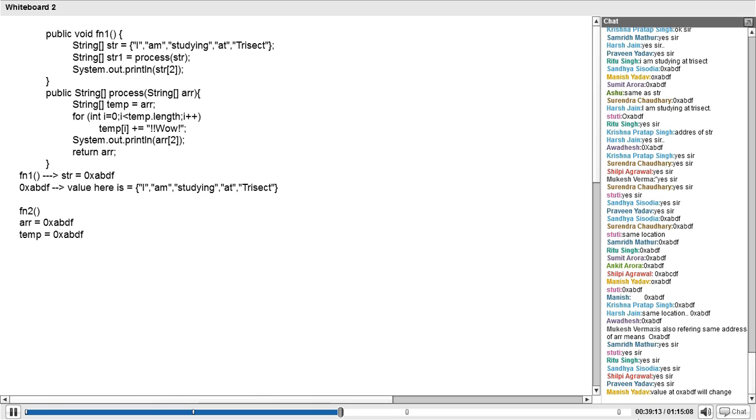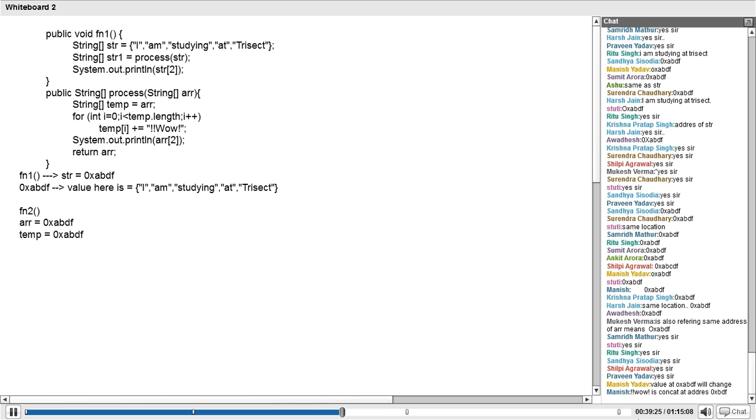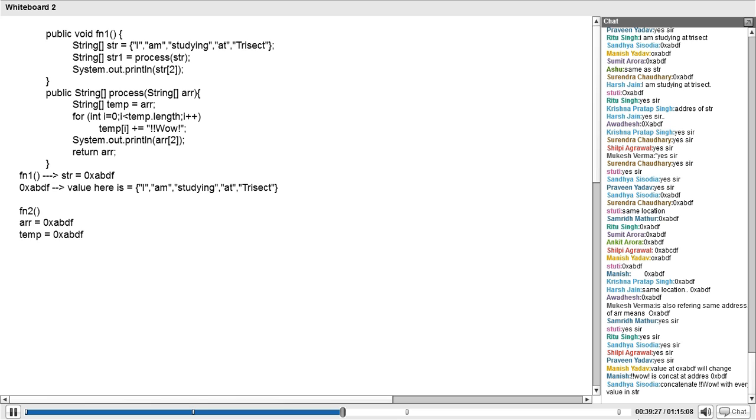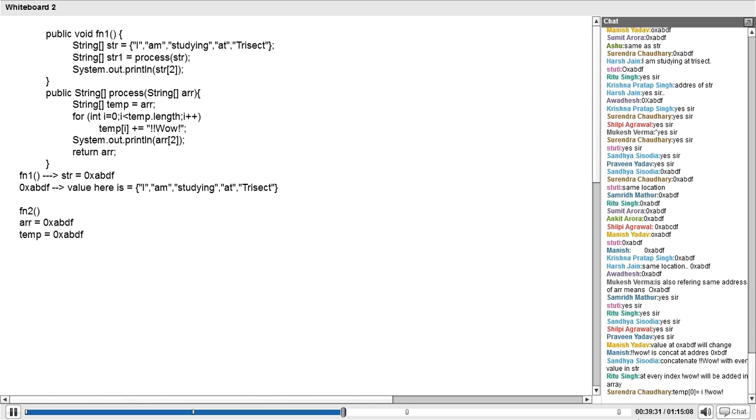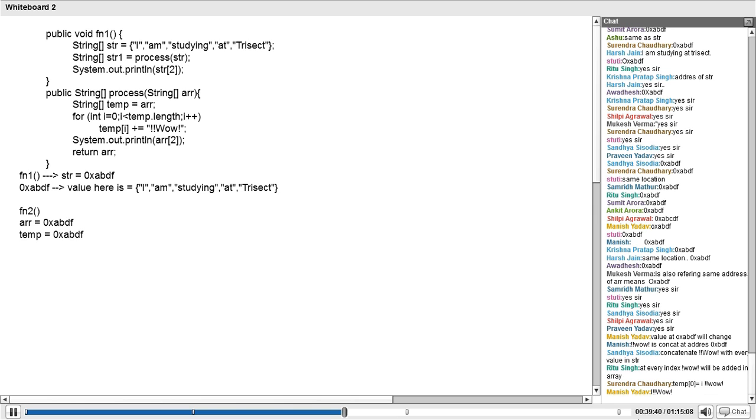Manish, I don't want that, I want exactly what will happen. I'm saying only the first iteration of the loop I've run. So i is equal to 0, so I've reached temp[0] plus equal to wow.